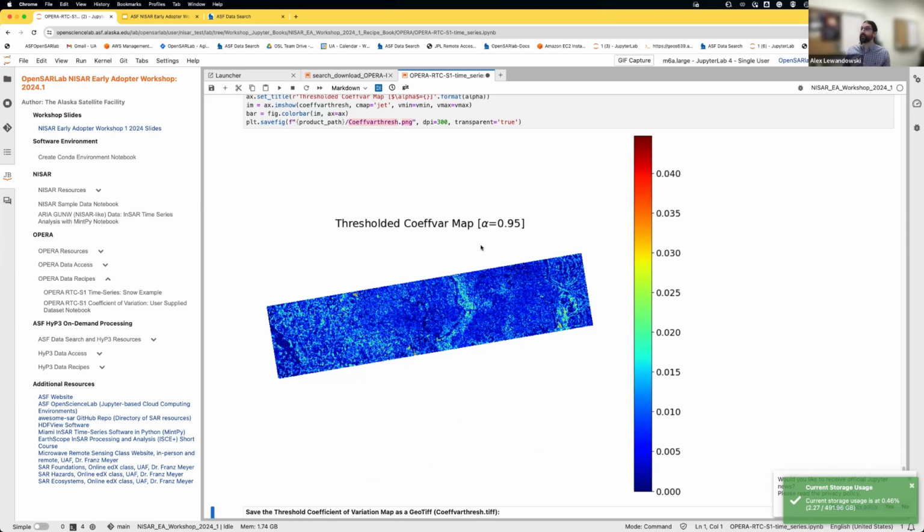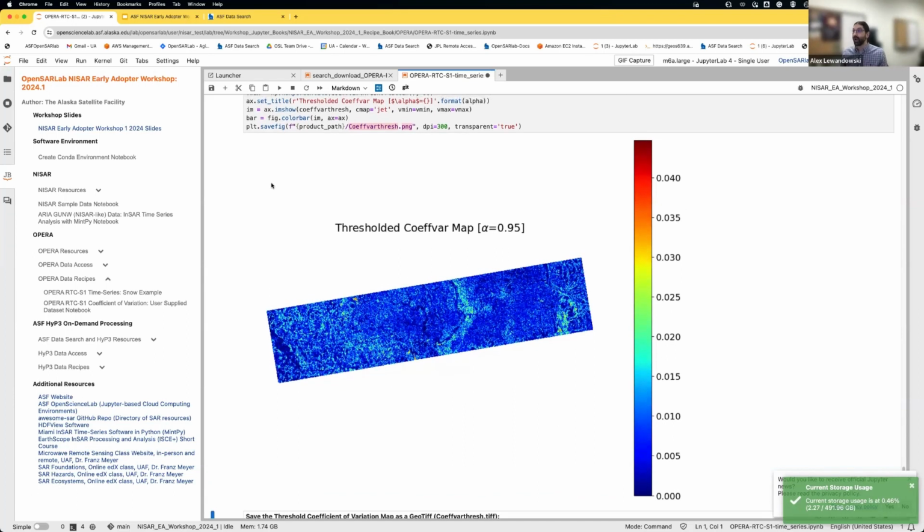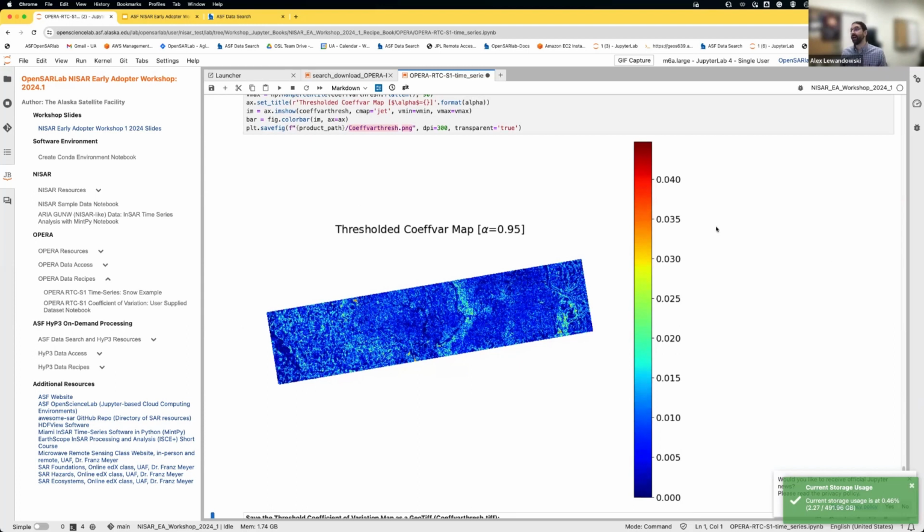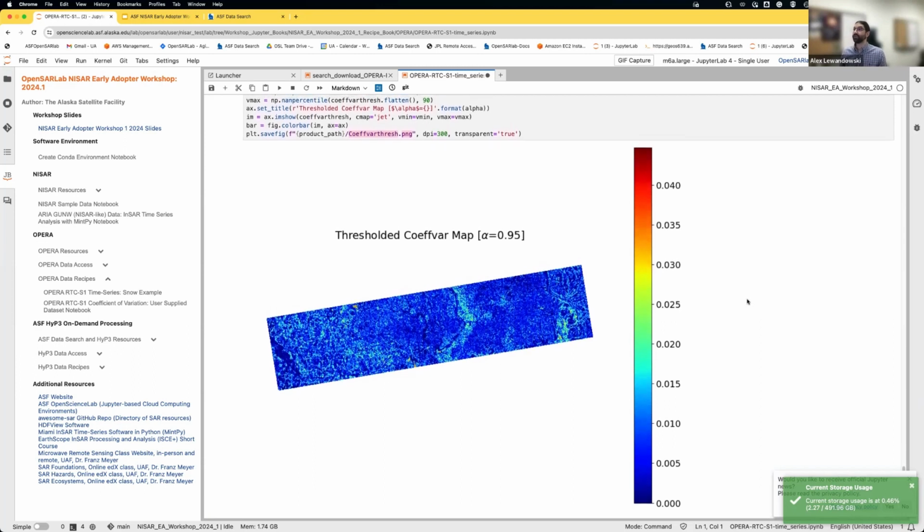And there are a number of ways to perform change detection analyses. The coefficient of variation is only one, but it has a benefit in that it is a unitless value. So once you've divided the standard deviation by the mean, you end up with this unitless value that's then very easy to compare with coefficients of variation from other data sets.